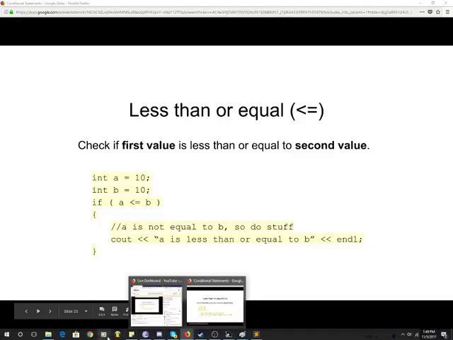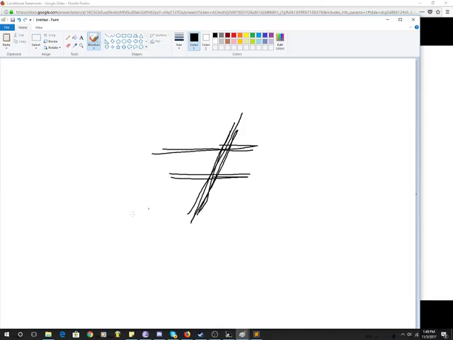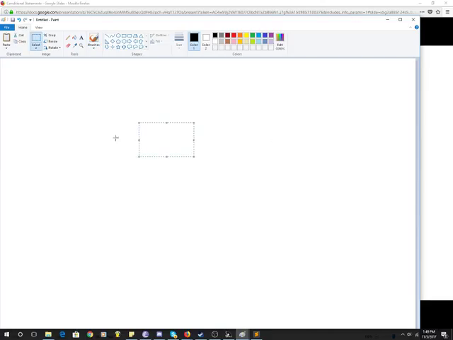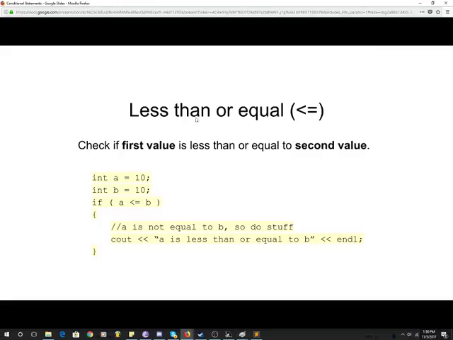In math, the way you'd represent less than or equal is the less than sign with a line right under it. But we don't have that on the keyboard. If you put all the mathematical symbols in math, they're not going to fit on your keyboard. So to compensate, we just use less than and then equals. Simple, right? Programmers are pretty smart. It's pretty intuitive, like A is less than or equal to B.